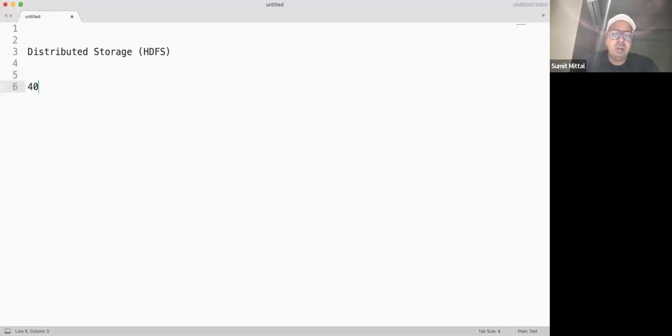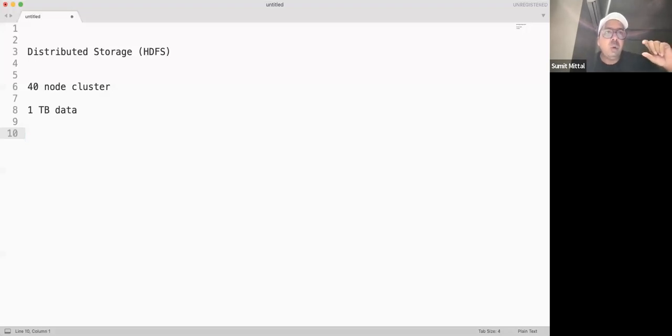Now, let's say you have a 40 node Hadoop cluster and, for example, 1 TB of data. Is it fair enough that I say, okay, this 1 TB data I store on one machine and that's it? Is it a fair way? Then why do we have a cluster, right? The cluster is just to make sure the load is evenly balanced. We divide this 1 TB and put it across the machines. That's an internal thing, but I'm telling you what happens.